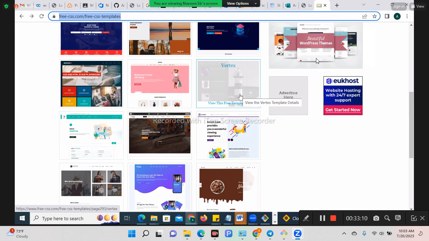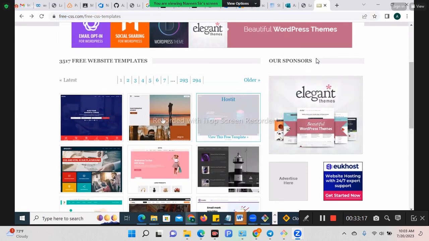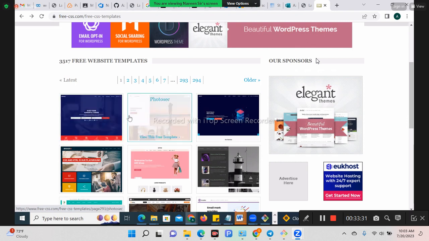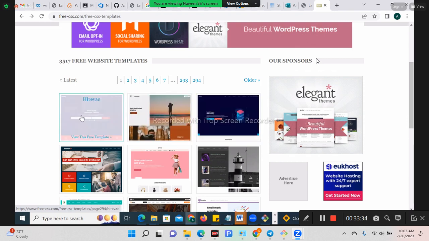How will all templates have different code? See, buddy, this is a different template. I mean, this is a different code. This is a different code. This is a different code. No, the same code has the same website, right? The content of the website will be the same? No. See, if you go to Flipkart and Amazon, the content would not be the same, right?